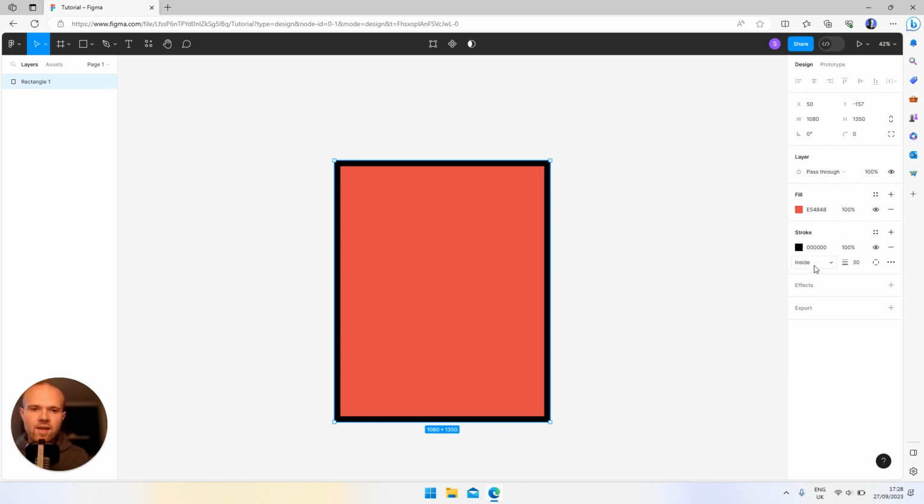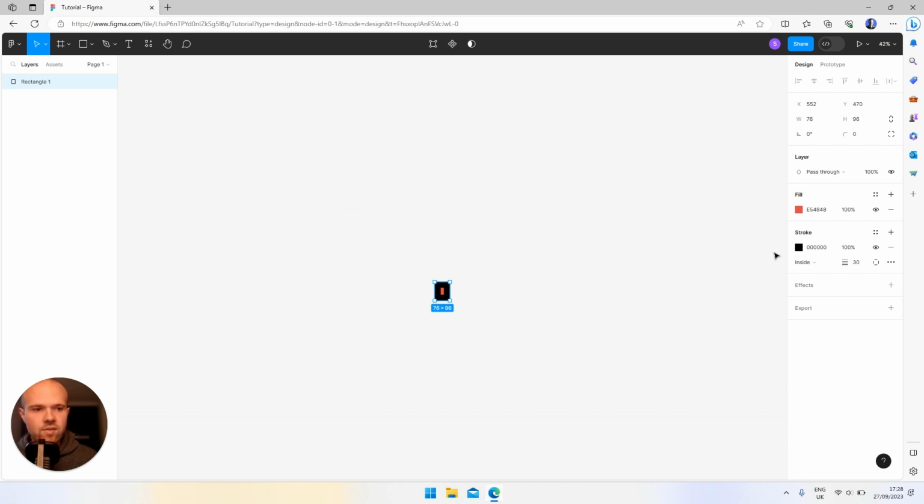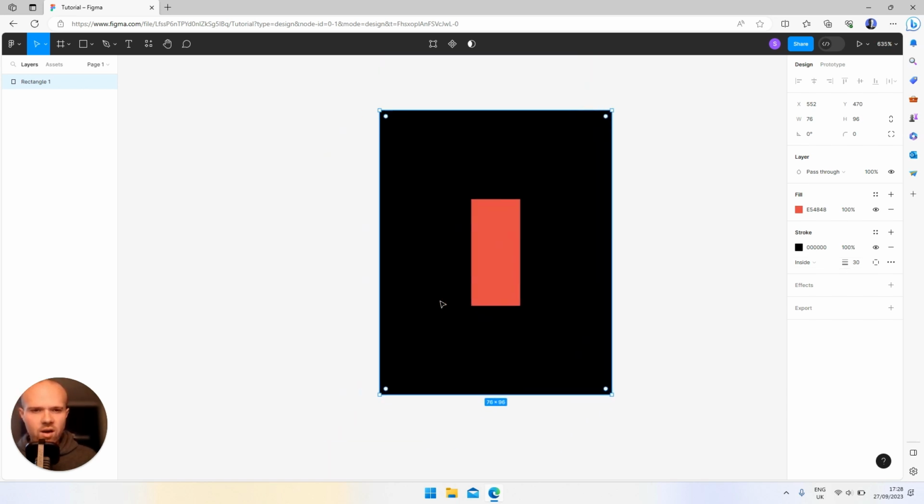There's kind of 3 placements within Figma for where you want to put your line, and it depends on what you're designing. If you're designing something really, really small, you're probably going to want to put the outline on the outside of the line, so the border line. I'll show you what I mean by that. If I make this rectangle really small with a border of 30 pixels, you can see that we've got a lot of black and that tiny bit of red in the middle. We might want to still reveal the original shape, but still have that outline on the outside rather than the inside. So if we come down here where it says inside, just click on that.